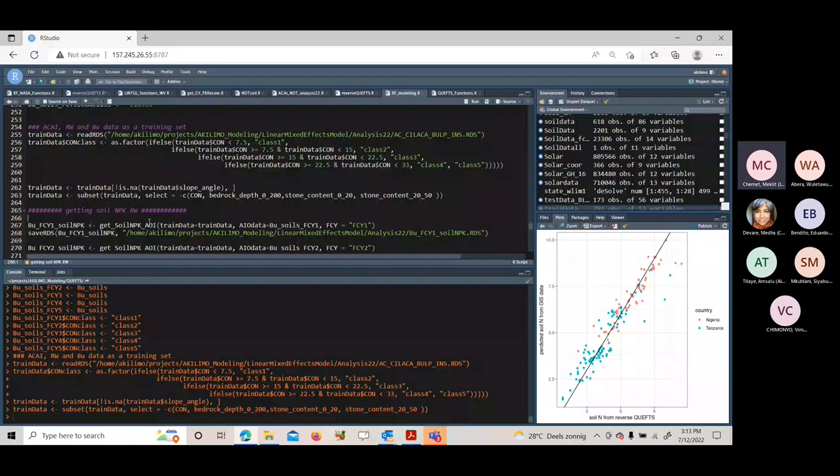Probably the reverse, I argue, because in the reverse QUEFTS, what we are taking is the recent yield level. If you have a yield level that was realized last year, that is the one you take into account, and you get your soil fertility level from that. In the random forest model, what we are taking is from the digital soil maps, the digital elevation models, and rainfall and soil moisture. These data are generated at a certain point in time, some years ago or recently, it doesn't matter. They are not updated very frequently, and therefore the information we get from them will be rather static, whether we run it today or... Yeah, I think I am wrong.